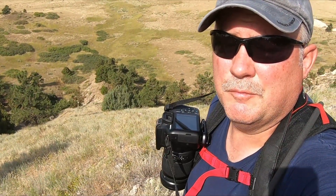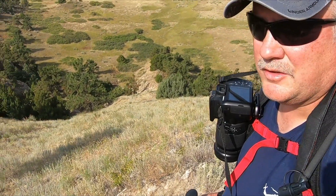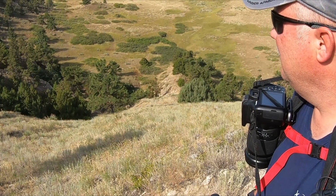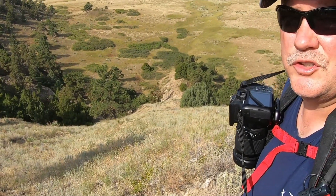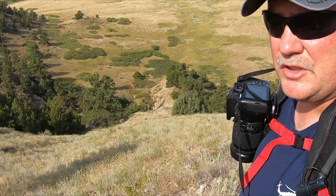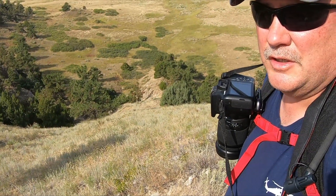I'm of the opinion that sometimes going down is just as hard as coming back up. I just had to take this little ridge line down here instead of going back the way I came. It's more of a direct shot, but it's also pretty steep, so I've increased the length of my trekking poles by five centimeters to help me out.